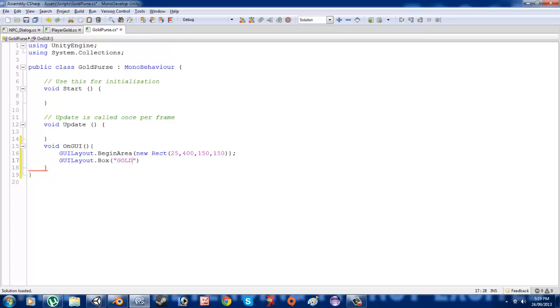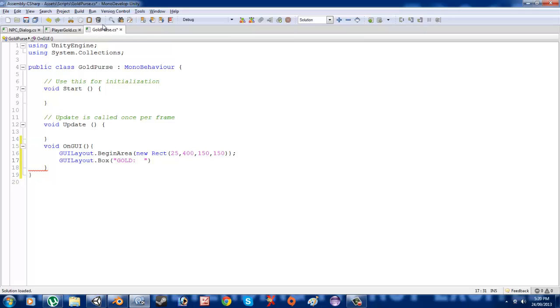So Gold, and we might add a couple of spaces. The reason you want a couple of spaces is because when we start receiving money, it'll go up and it'll look like that, or it might go. So if we've got a couple of spaces, it'll look more like that. A bit easier to read, a bit easier to understand.